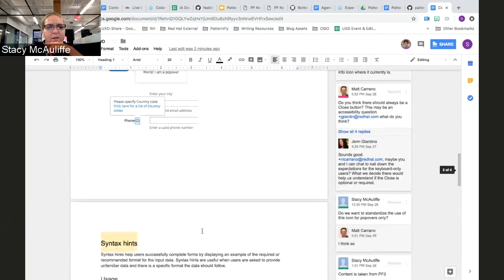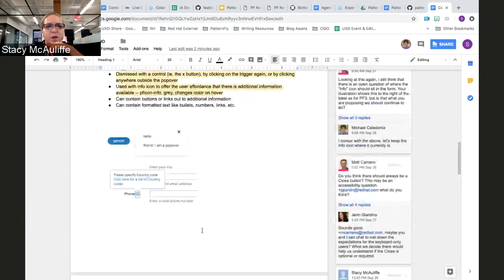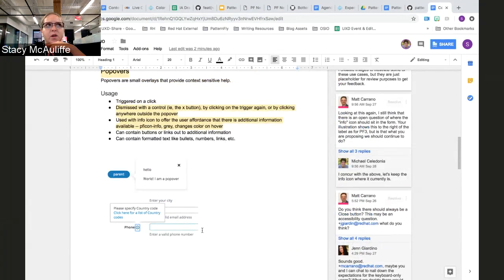And then also things like syntax hints, and defining usage guidance around that that's a little bit more robust. What we're going to start doing now is including information that we have that's separated out for help on forms. We want to include all that in this contextual help demo so that it's all in one place, and we'll just have to figure out a good cross-linking strategy so that you can see any information you need to be successful with forms in the contextual help demo, and vice versa. And I think that's it for me.